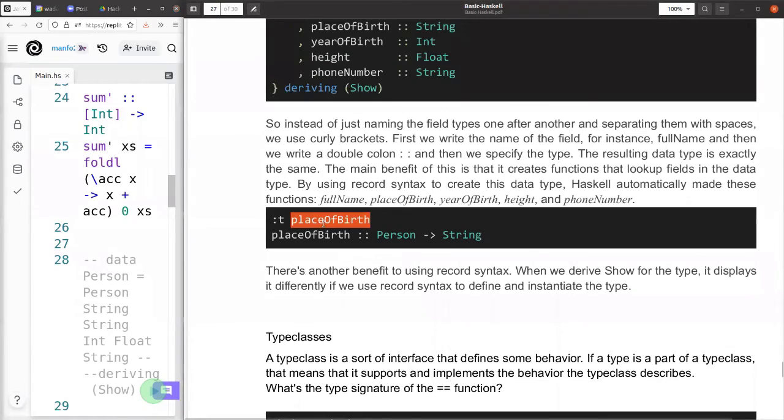So again, there you see, if we try to ask the type of place of birth, it takes a person, in our case here, individual, and it returns a string.